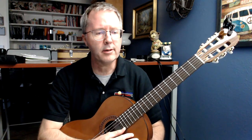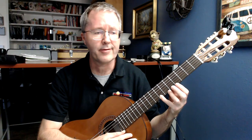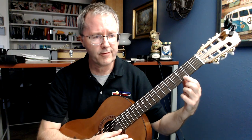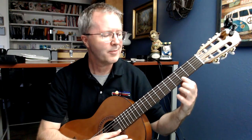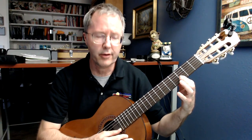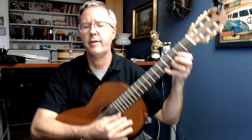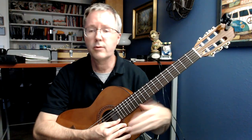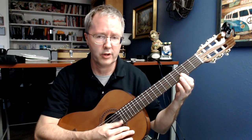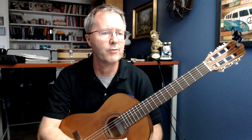Then the other moment that's a little bit challenging, measure 21, you're going to be at this 7, and then you've got to get all these 3s right after that, and it's all eighth notes running through measure 21. So be ready to go down to 3. Don't grab the first 3, grab both of them at the same time. 7, 3, 3, other 3. That's what we're working on there, again trying to reduce the amount of work that we have to do. 7, 3, 3, 3, 3, 0, 1, 5, 5. That seems to be the least amount of work there.